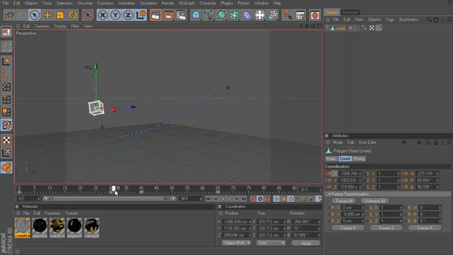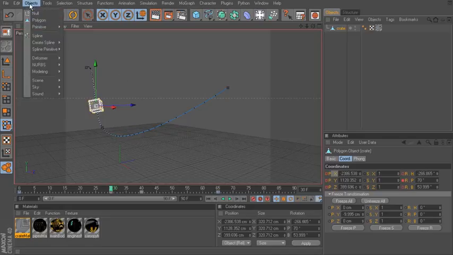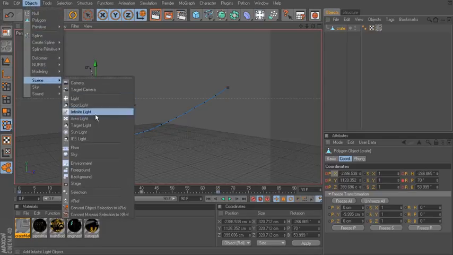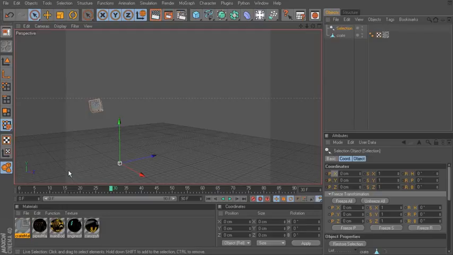Now selection objects, think of them as character sets if you're familiar with that tool. I'll head over to Objects and choose Scene Selection. Notice this little node appears in our scene, but this little node can do a lot for us. Remember that icon right next to Auto Key. If we hold down the left mouse button on it, we can choose what's going to receive keys, either our active object or selection.